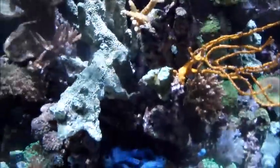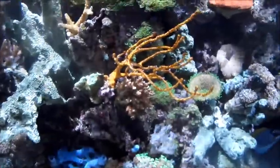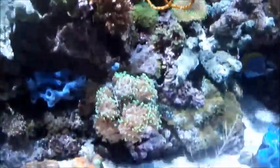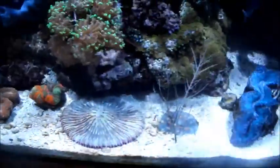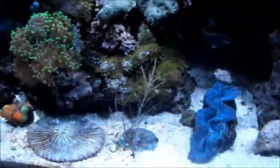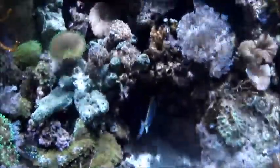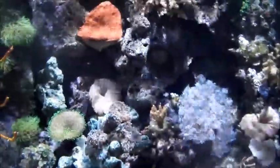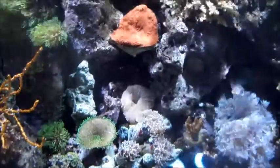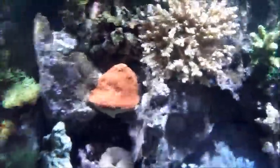And I just added in a couple of new pieces of rock. And there's my orange gorgonian. There's some of the LPS. And I have a couple of clams. There's a blue maxima. And I have a Durasa, an Aura Durasa, I'll show you in a minute. And then again, more. Some pom-pom xenia. I have a Tyree toadstool. Actually have some blood chalice up there.